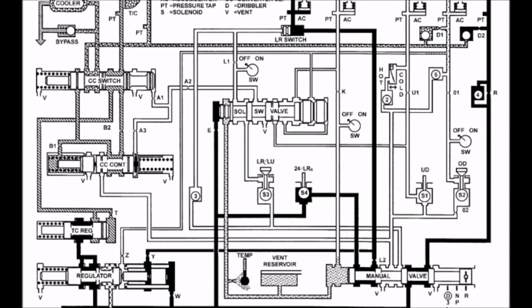Since the 2-4 and low reverse solenoid is not energized, fluid is allowed to flow through it to the manual valve, which then sends pressure to the Y port and the low reverse clutch through the low reverse switch. Also, fluid from the pump is sent through the manual valve to the reverse clutch through its number 4 check ball and orifice. The bleed port in this case is closed off and does not allow full pressure to go into the cooler and the torque converter. So less than line pressure is going down to the torque converter and into the cooler at this point.